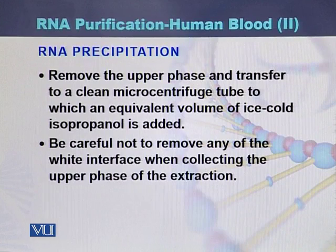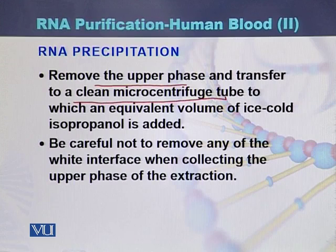During the third step, there is RNA precipitation. Once both the phases are separate from each other, remove the upper phase and transfer it to a clean microcentrifuge tube, because RNA is present in the upper phase. All the solution which is shown as upper phase is removed and transferred to another tube. Once that is transferred, an equal volume of cold isopropanol is added. When we add isopropanol to that solution, there is precipitation of the RNA.